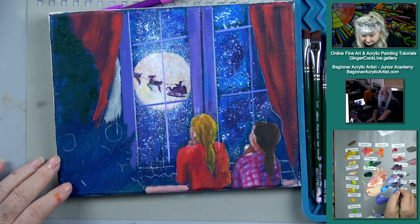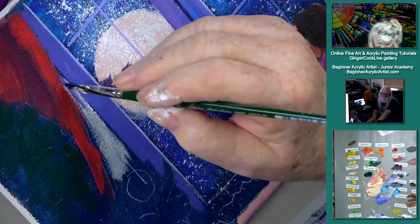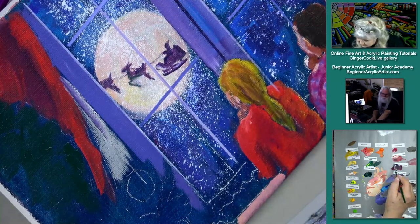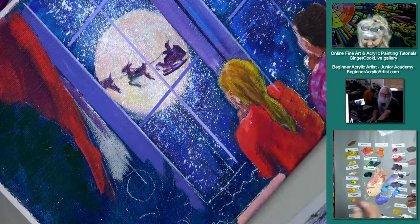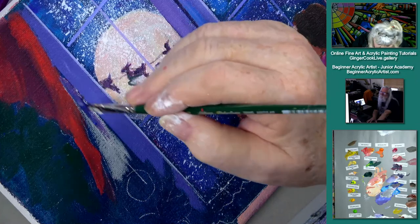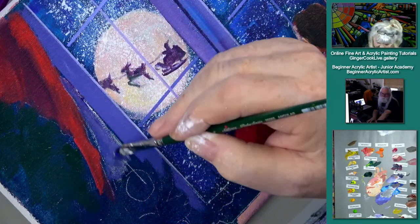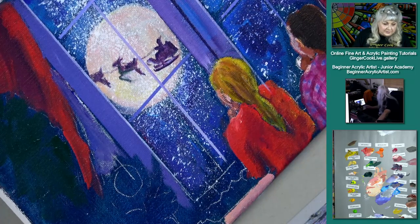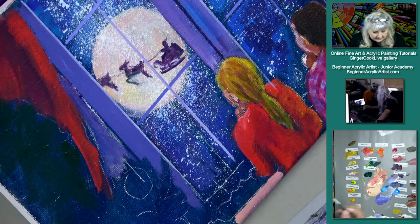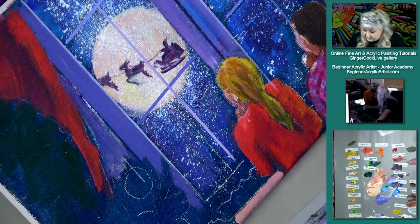Let's put more of a shadow here. I want a dark shadow. I'm getting a dark shadow here. There, all right, so there's our dark wall right there, so we're not talking too much about it. Now, meanwhile, back at the ranch here, we're putting in the, wait, we gotta do this.